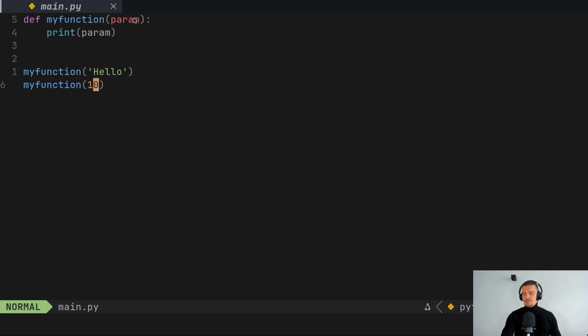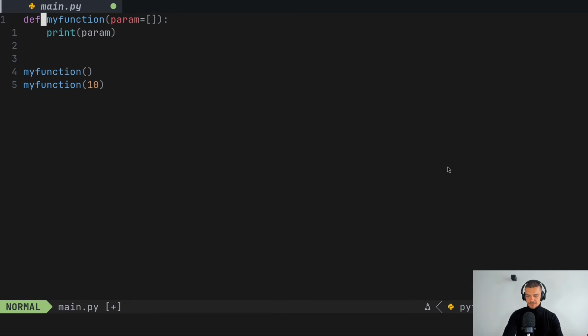Now, what we can also do with functions is we can provide default parameters. I can say that a parameter is equal to hello, for example, by default. And even if I don't pass anything, it's going to print hello. And if I pass something, it's going to print whatever I pass. So that is a default parameter. All this is fine, and we can even pass different objects like empty lists, for example, or also lists with content. That is not an issue.